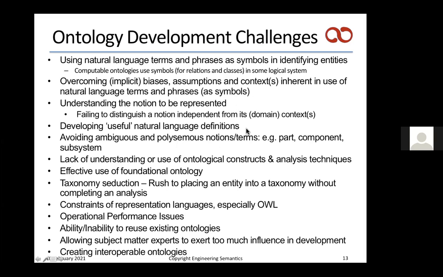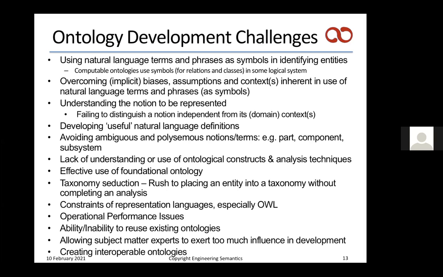And of course, the first place to start is the Oxford English Dictionary if you're doing things in English. But that's only a starting point, because then there are standards that you could look at. In particular, the ISO has a website where you can search all the standards for particular terms. And it can be quite amusing to see that there can be literally hundreds, if not thousands, of definitions in the various standards that address the same notion, but have either some differences or substantial differences in how that standard interprets a particular term or phrase. So it can be a challenge to try and figure out what your natural language definition should be for your ontology.